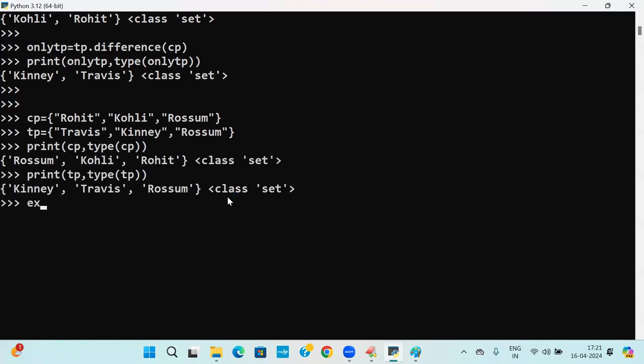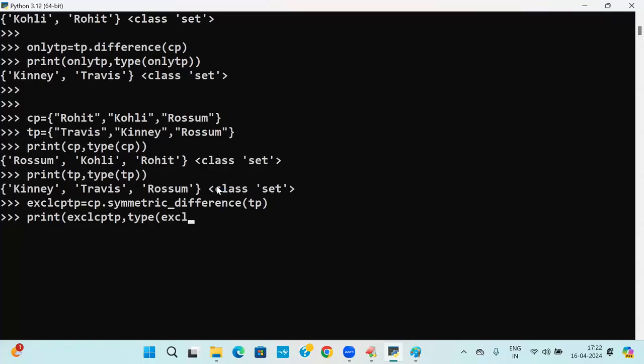Now I'm writing EXCL CPTP: exclusively cricket players and tennis players. CP dot symmetric underscore difference of TP. Print of EXCL CPTP, comma, type of EXCL CPTP.